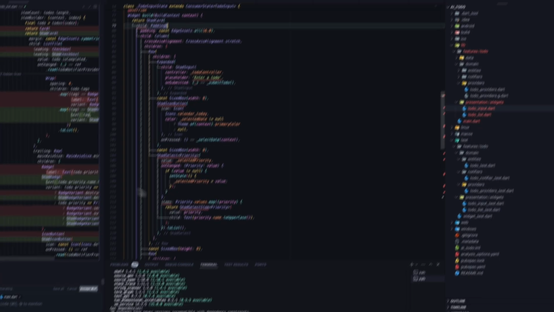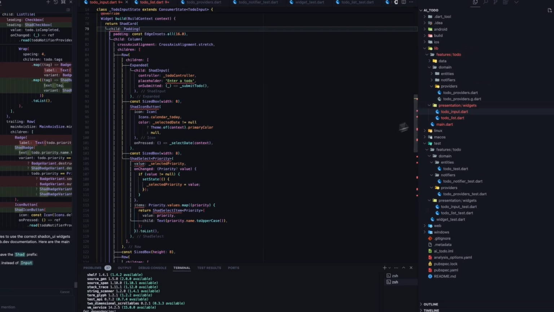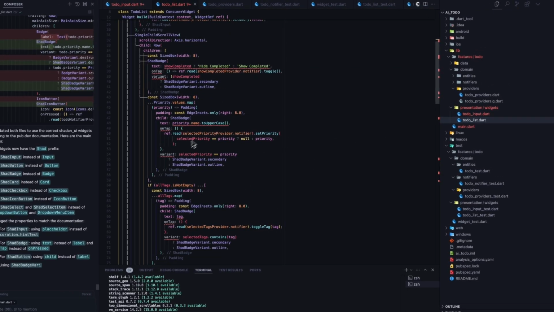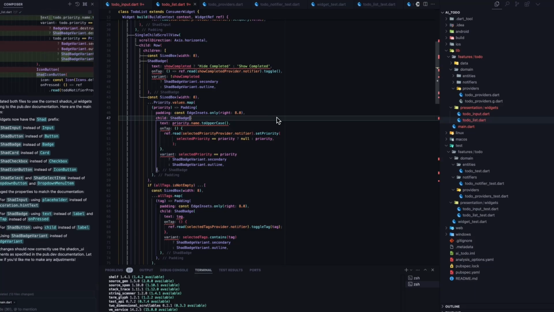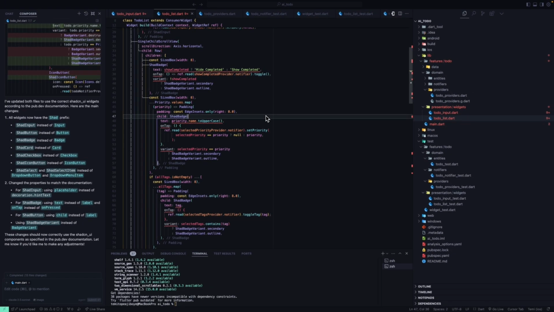So yeah, it's not getting ShadeCN correctly at all. But you can see some of the things that it could do.